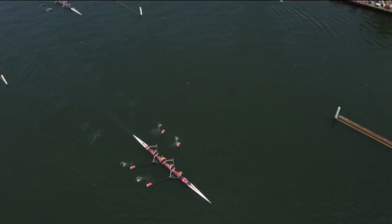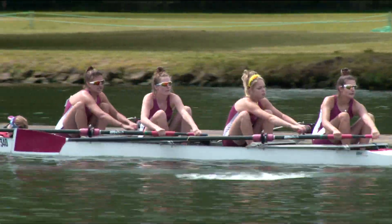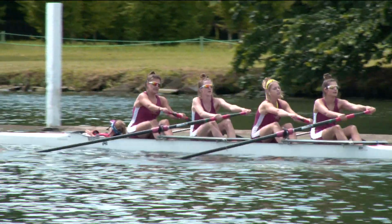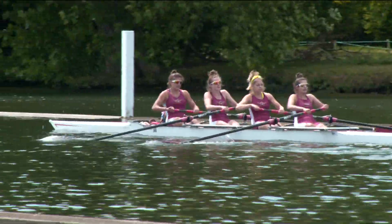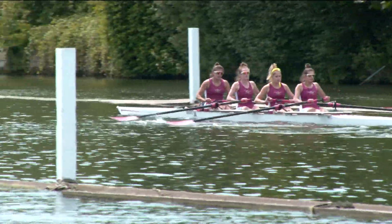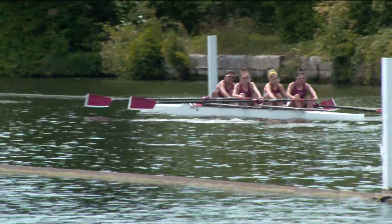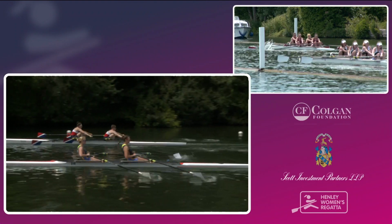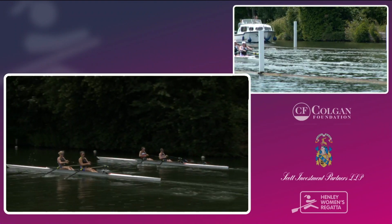Well, I think having watched Henley in the previous heat, Marlow are going to need to conserve as much energy as they possibly can because they're going to come up against far sterner tests as they progress through. That looked such a strong Henley crew, Tom. I really didn't see them, apart from the first 15 strokes, at their best. We saw them transition, but by the time they transitioned, they were already so far ahead. I don't think we saw them. We haven't seen what they can do yet, for sure.